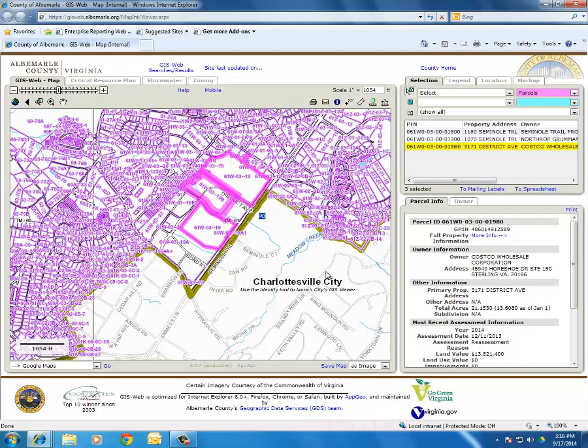Looking at the whole map, when we bring the map up, it comes up at a zoom level that, with this one, because it's so big, is zoomed out a little more. If you have a smaller parcel, it's going to fill the frame with that parcel. Speaking of frames, there are 3 box-like frames here: the map, this selection area, and this parcel info area.